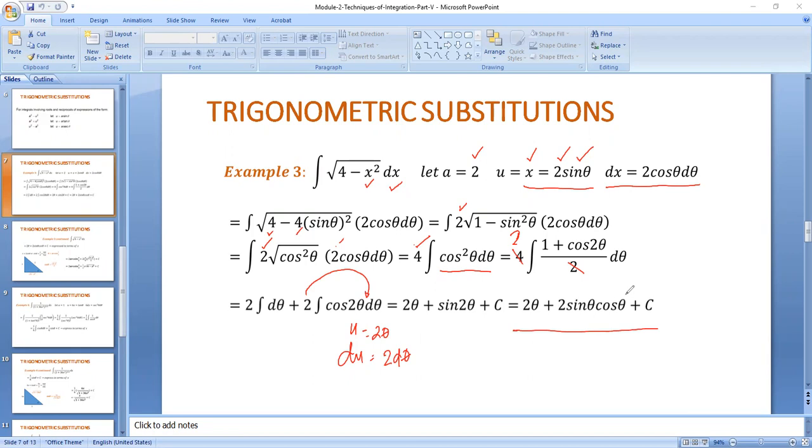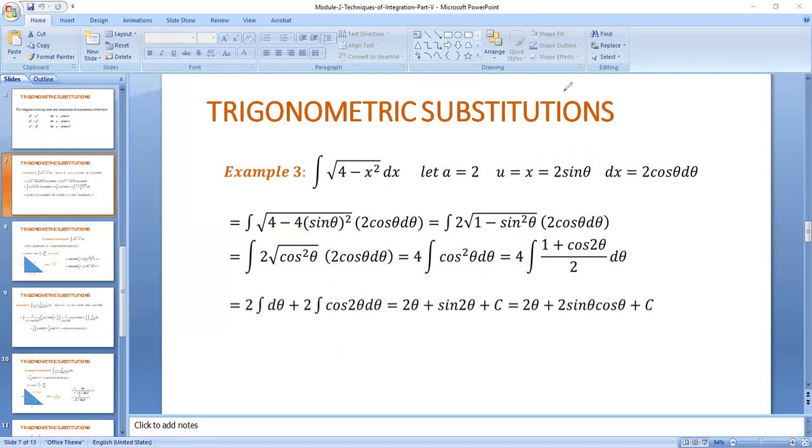it's in terms of theta. Your original integral is in terms of x. So how are we going to return, or how are we going to express our final answer here in terms of the x variable that is present in your original integral? Okay, the answer is you have to construct a triangle. You have to construct a triangle, I will emphasize, based on this substitution equation. I write triangle specifically based on the substitution equation.